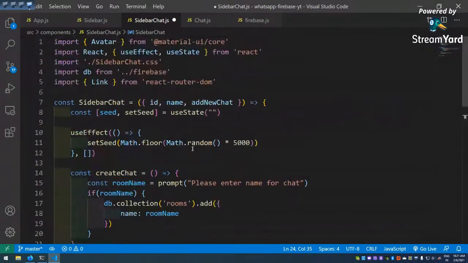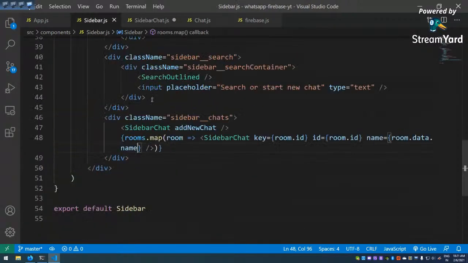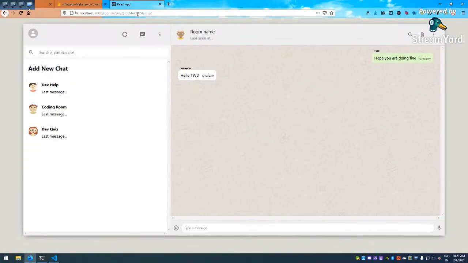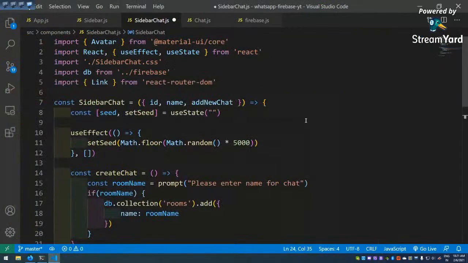So what is this dollar id? This is the id which we are passing from the sidebar. This is that number, so we are getting that there also.